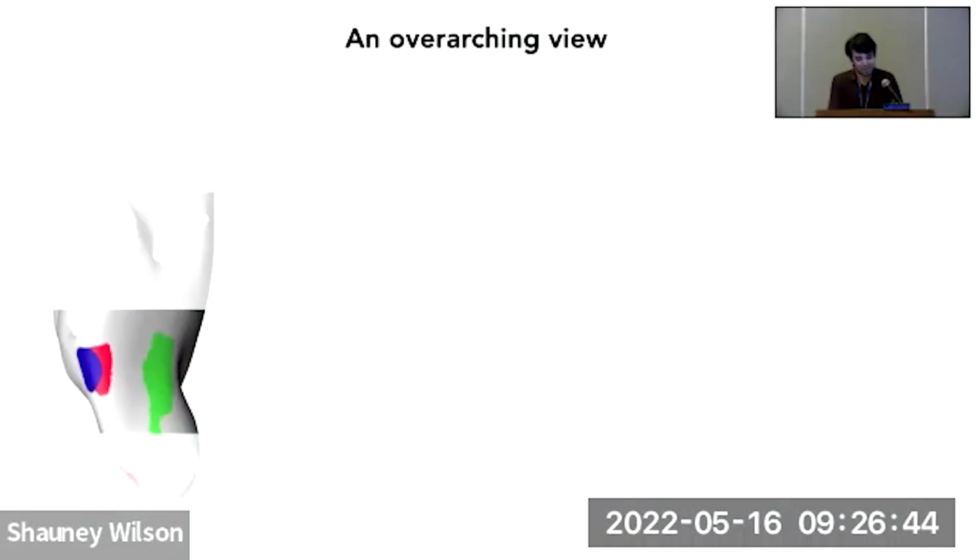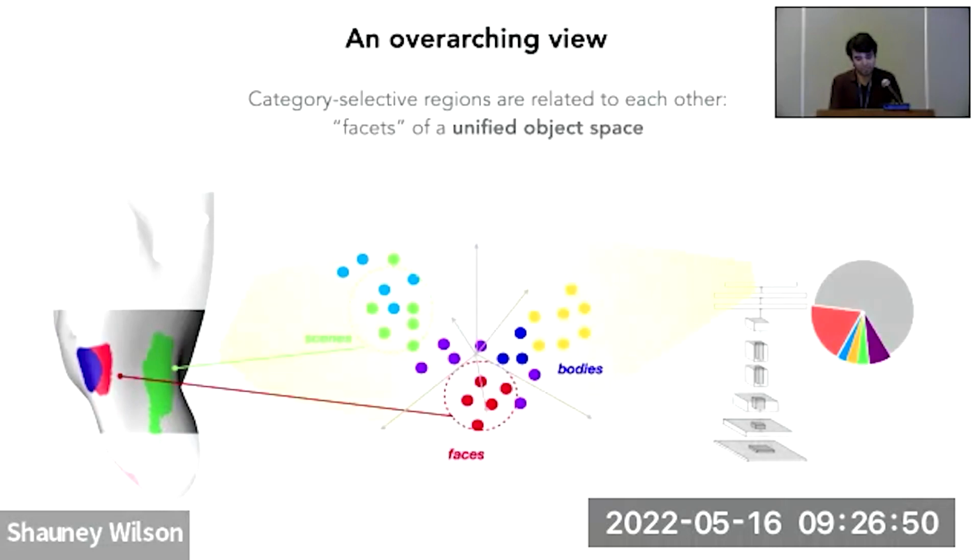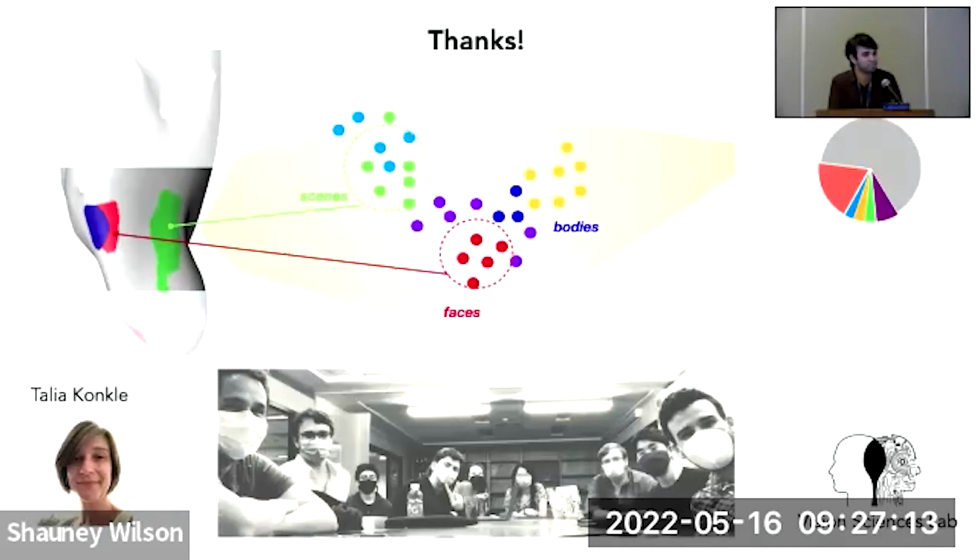And just like the brain has some regions with category selectivity, as we've shown here, so does the model. And the proposal of a unified object space in occipitotemporal cortex provides a framework for thinking about how these category selective regions relate to one another and to the broader representational space for objects. Broadly, this work takes new strides in thinking about how to more meaningfully understand how these powerful predictive vision models map onto occipitotemporal cortex. Thank you.